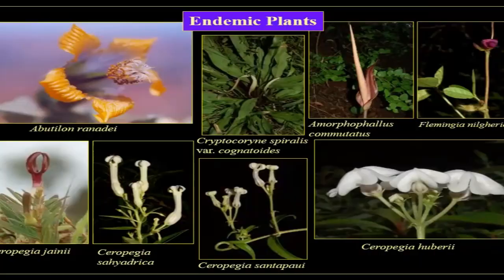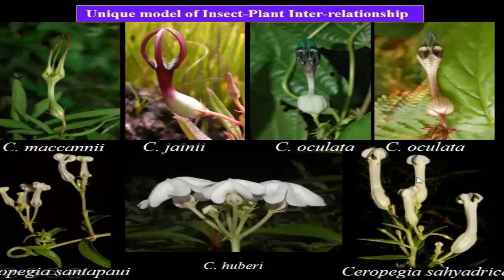Okay, now if you see this particular group of plants, these are called ceropegias. If you see the tube, each such ceropegia has a unique pattern of flower. In this group, the plants are actually tuberous. Tubers are there in the ground, but the flowers have a very unique pattern of development. Here, the tube is going up to this, and then sometimes the tip of the flower, especially the petal lobes, open their tube elongately like this. Sometimes you see a very small opening. Here also a very small, hidden kind of opening. Here this opening is quite smaller. Here also the pattern of these lobes at the tip is very, very unique.